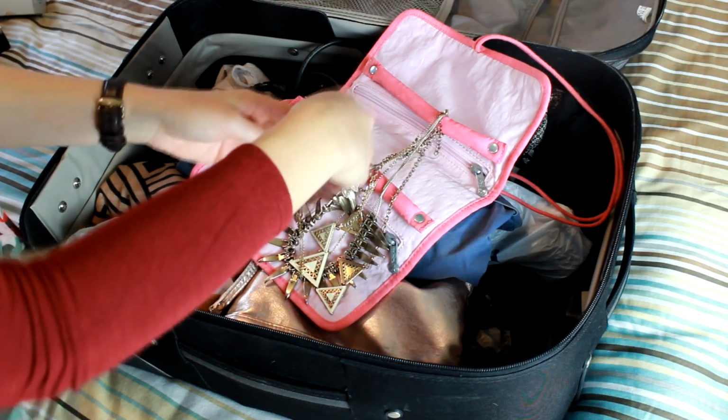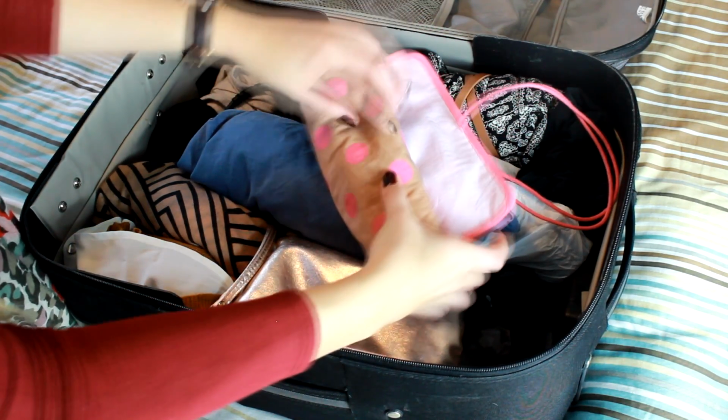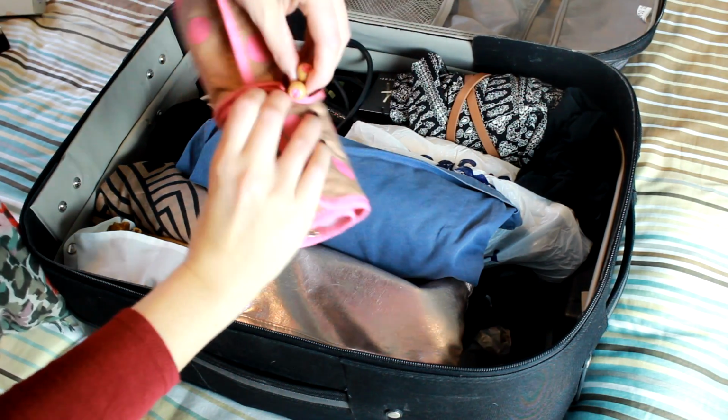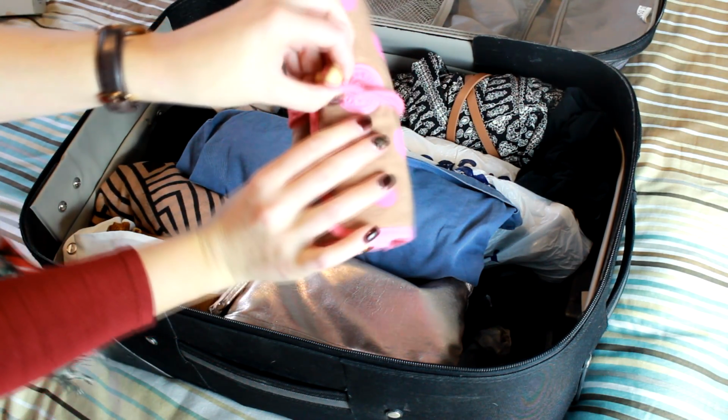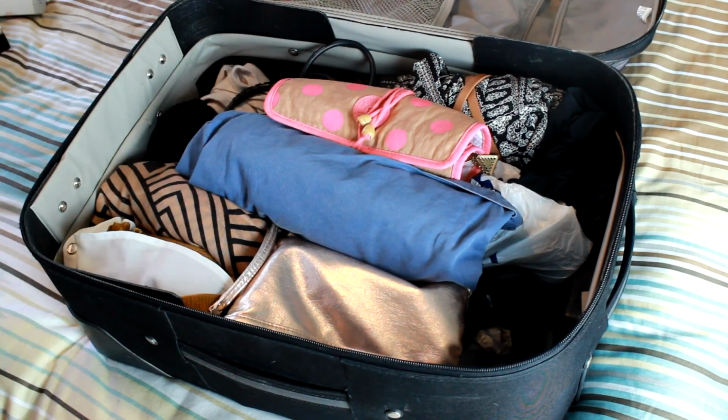so they're all kept nice and untangled, because how many times have you taken necklaces away, opened up your suitcase and they're all tangled or broken, and it's just an absolute mess. This is a really good way to keep all of your jewellery nice and untangled and nice and safe as well if you embed it like we do all of the breakable stuff. I've used this so many times on holiday and I absolutely love it. It's such a great little investment if you can get your hands on one somewhere. I'll try and find something similar and pop it in the info bar below, but it's a really good tip, especially if you like your long necklaces like me.